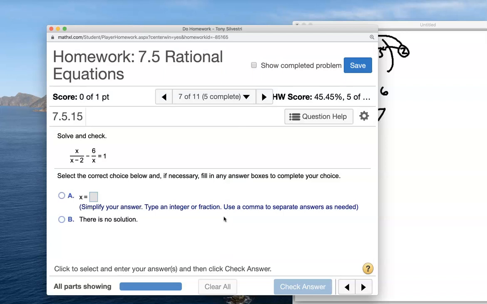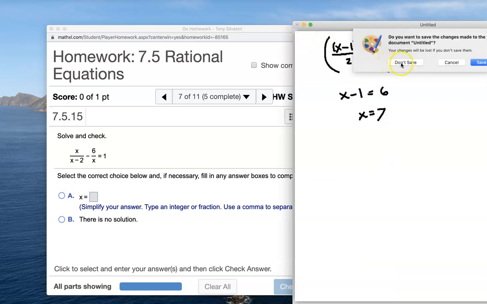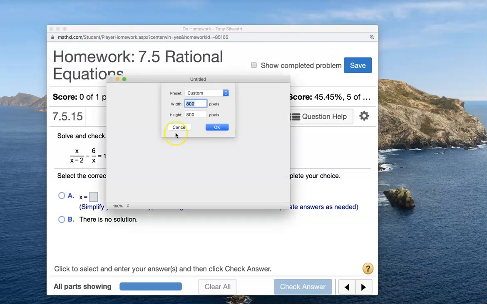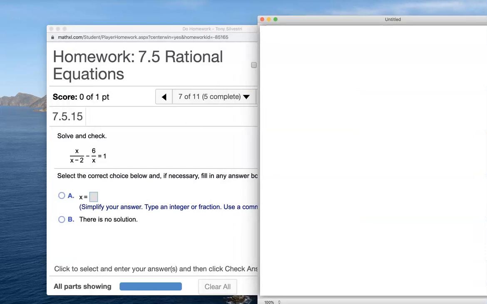Okay, what do we do now? Wow, wow, wow. Well, it's starting to get harder and harder, these questions. So let me start off with a new sheet of paper. Don't save it. File, new. Okay. Move this over here. Okay, so they got the variable x, so I don't have to cheat. Let's just copy this. X minus 2. And that's a bundle. 6x equals the number 1.